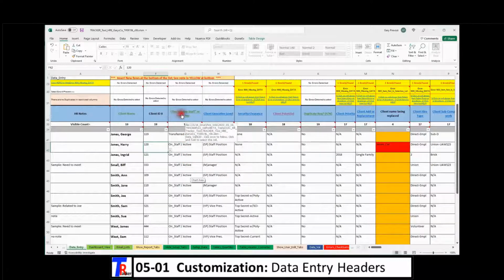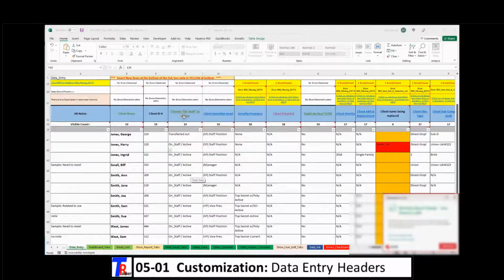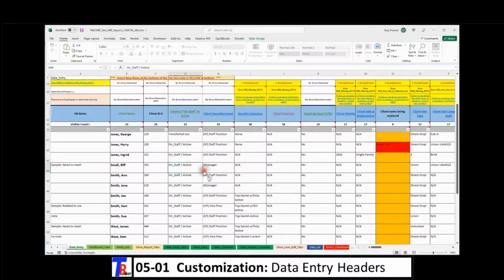If it's underlined, that means it's a hyperlink, and you can update the selections that are available here. If you go into this mode, you simply hit the escape button and then you can go back. So those are the basic data entry for the headers. Again, if you click the links, that will allow you to change the selectable data.